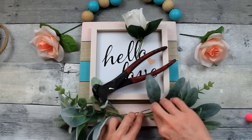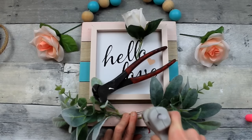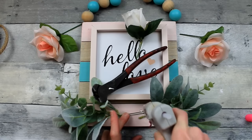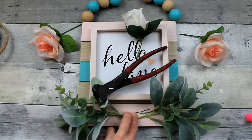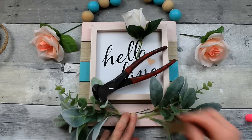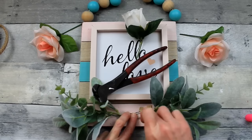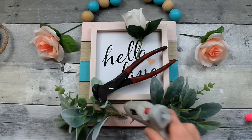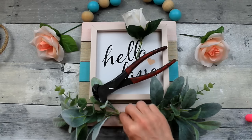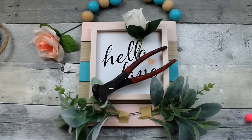Okay, now I'm layering my greenery together. As y'all know, I like to do that. It would have been a better idea to make a little swag with this and then add some glue or use a stapler to keep it in place. But you can use a little bit of paper there to help hold everything in place. And this did stay together until I disassembled it myself. But I didn't have it in any weather or anything like that. It was just downstairs with me, so it lasted fine.